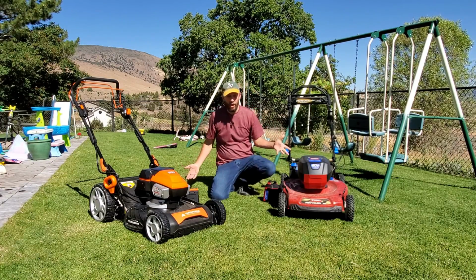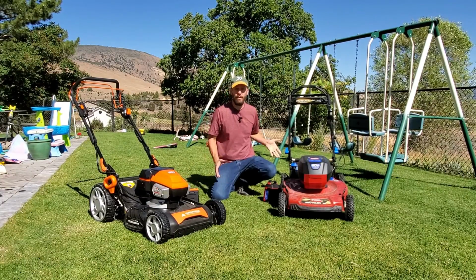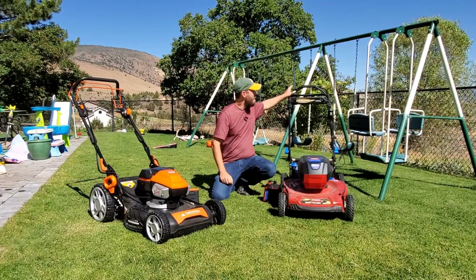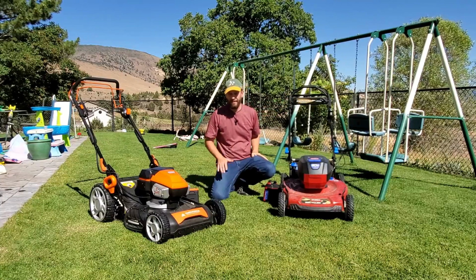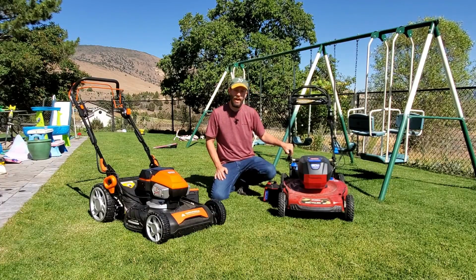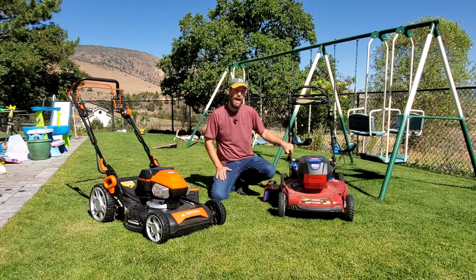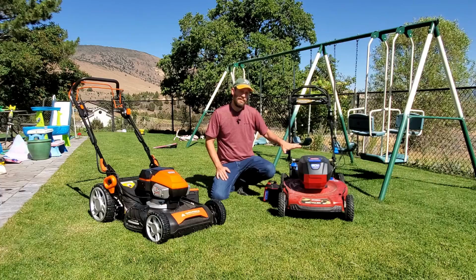However, for my yard, I still wouldn't buy this for my yard. I have too many areas in my yard where I need to go back and forth and back and forth. And this is just too annoying for that. For me, if I had a big rectangle yard with no obstacles in it, then yeah, this is probably going to work out just like it is for everybody else out there. Keep that under consideration. Between these two mowers though, I think this is the better deal.